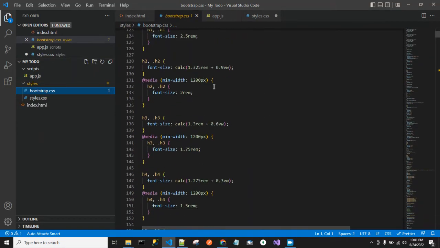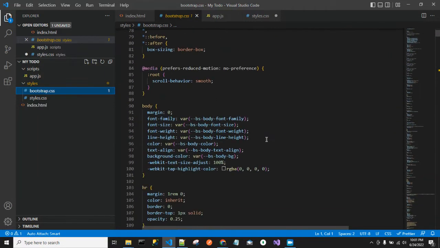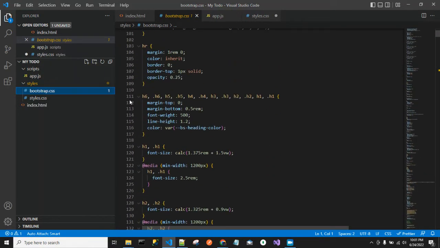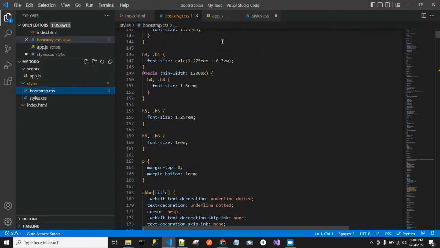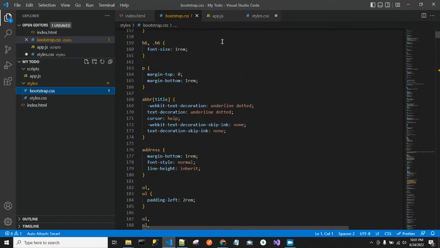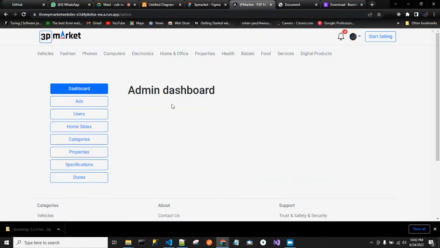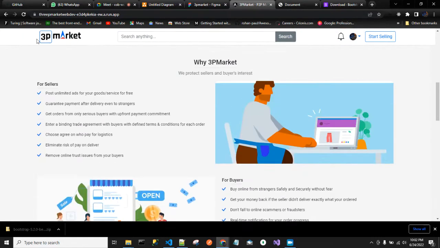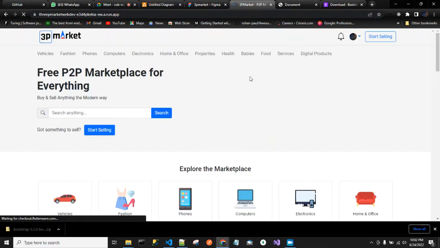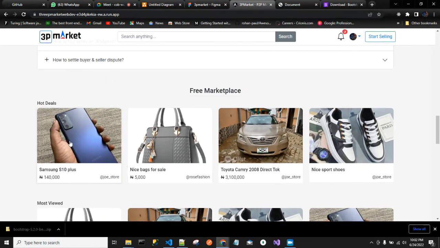Bootstrap is just, you can even look at their CSS. This is just CSS. They wrote CSS for a lot of things. They style your H for you, they style everything. They even give you media queries, which will help you to build a responsive site. So for instance, this site I built, I use Bootstrap to build this site. And if you come to this site, for instance, the site is very responsive. It's a demo site, so don't worry.